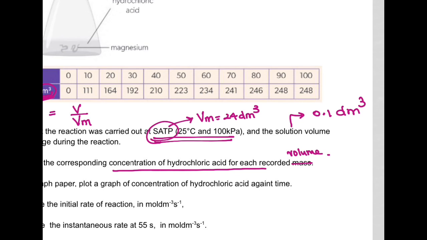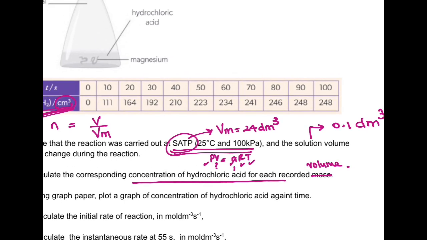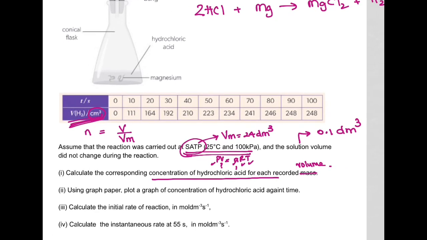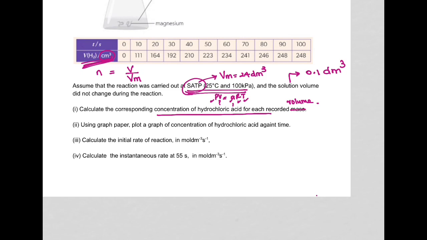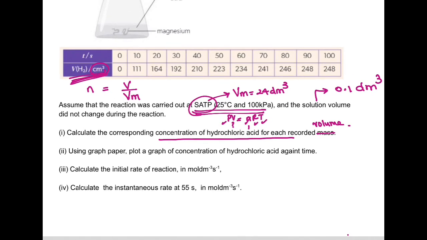If ever you're in the exams, you don't know what the molar volume is at SATP, use your equation PV is equal to nRT. Temperature is given, pressure is given, molar volume you have to find, number of moles will be 1, and R you know. So apply the equation, get the molar volume. You can also do that. You will get your marks. Now, you find the number of moles of gas.